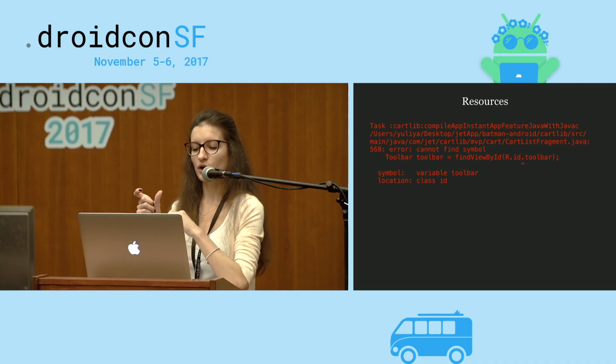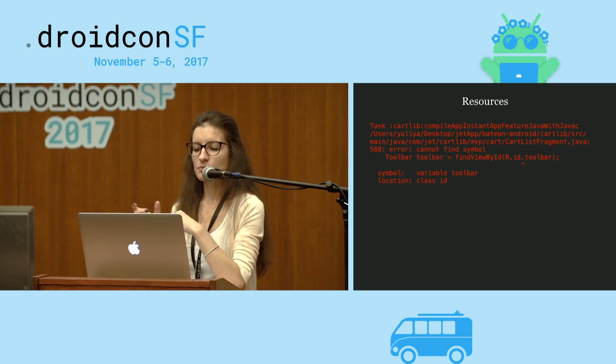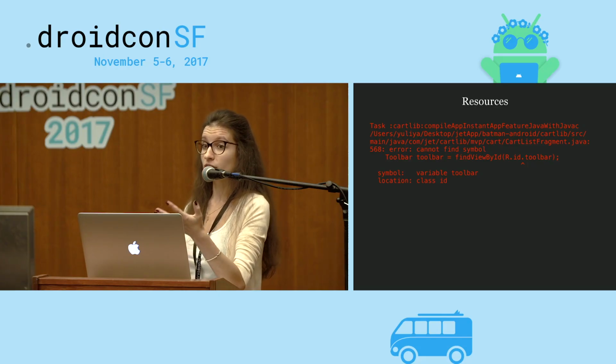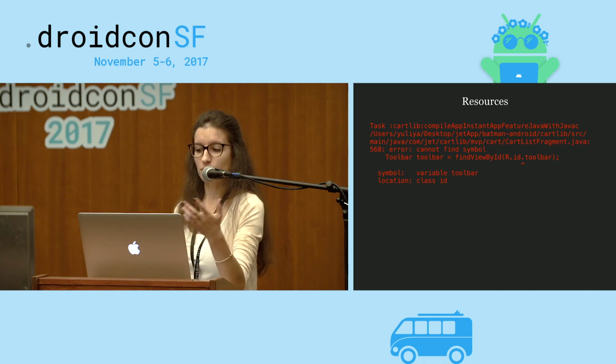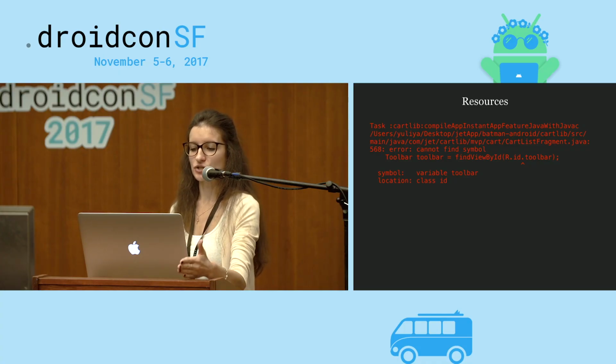And this toolbar widget has an ID, R.id.toolbar. And for some reason, the R.id.toolbar is not being found, right? So the app couldn't resolve the resource. And my first intuitive thought was, okay, I need to go to the XML file and figure out, is there a toolbar? And probably I messed up the ID. It's not a toolbar. And again, as you can probably guess, nothing is that simple. So I was able to verify that there is a toolbar, and the ID of the toolbar is R.id.toolbar.